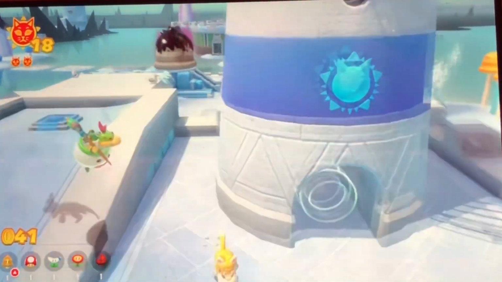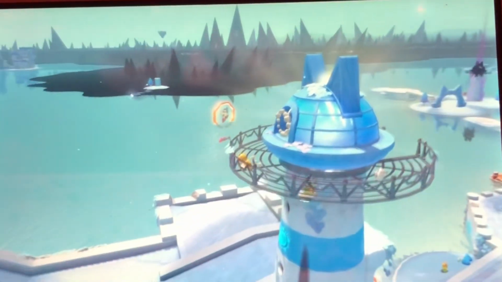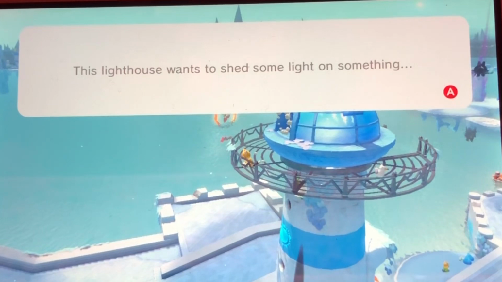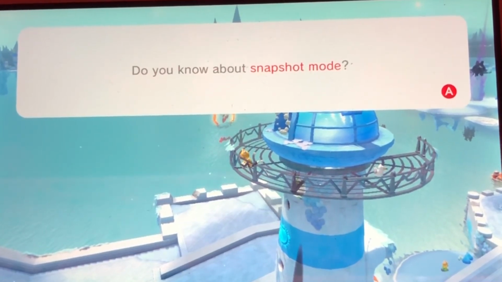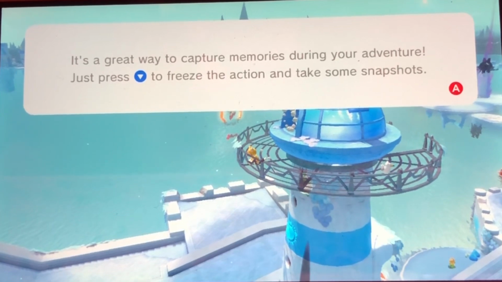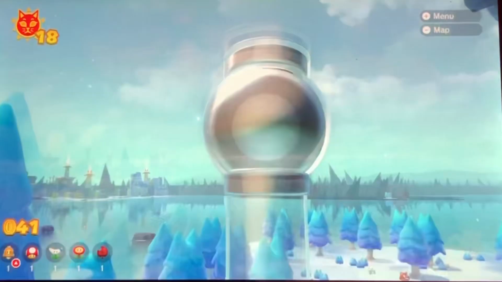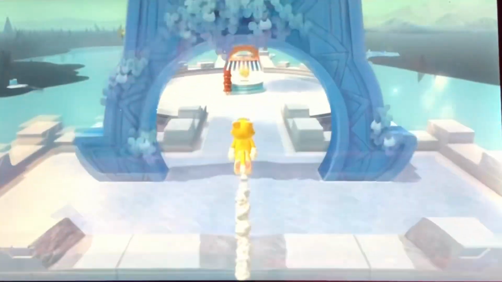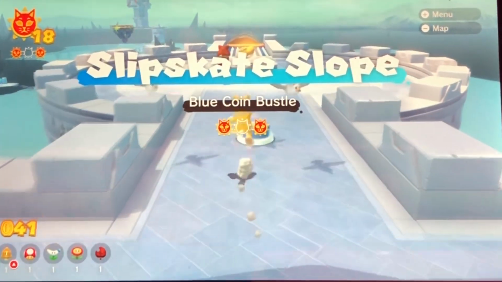Here is the lighthouse. Ooh, this lighthouse wants to shed some light on something. Do you know about snapshot mode? It's a great way to capture memories during your adventure. Just press the down arrow to freeze the action and take some snapshots. But I think I'm okay with that. Okay, next mission, Blue Coin Bustle.